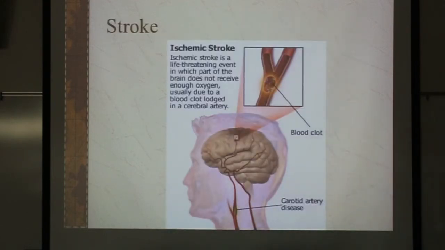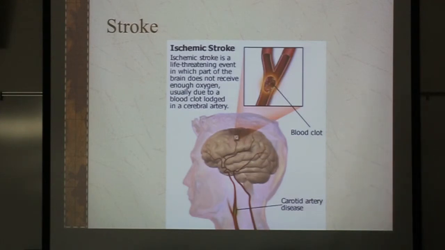Similar to that, you could have a blockage, or also you could actually have the blood vessel rupture, and that, if it was in the brain, would be called a stroke. So sort of functionally, you can have the same condition occur where you get a blockage, but instead of the blockage being in the heart, that blockage could be in a small blood vessel going to the brain, which could result in a stroke.